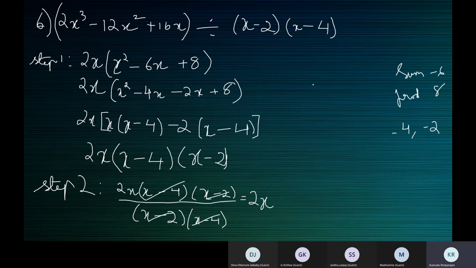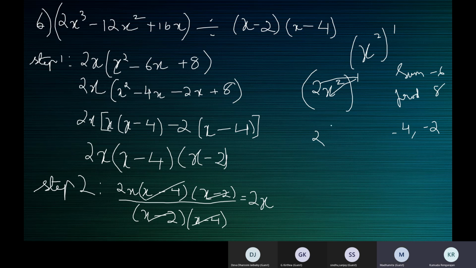Madhumita, so you said 2x to the power 2, the whole power 1. So you thought it's 2 plus 1, 3, right? Yes, ma'am. But what is it actually? What is 2 to the power 1? 2, ma'am. X squared to the power 1. What is x squared, the whole power 1? You'll have to multiply the powers, right? Square, ma'am. Yeah, so it'll be x squared.